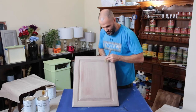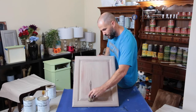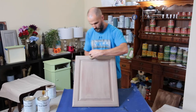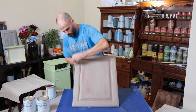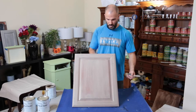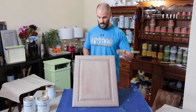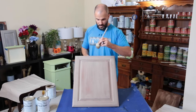Well, in this case, we're not trying to cover as much as we can, because we're trying to peel a little bit off to get that cool wood grain look all throughout. Okay, so that's what you're looking for. First coat, really just that easy. Just make sure you have all the coverage you want the first time around.